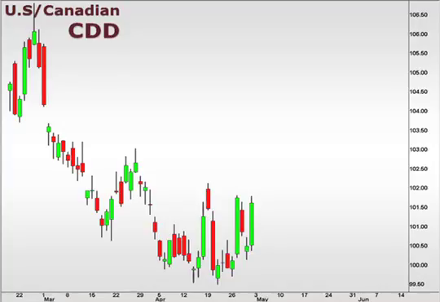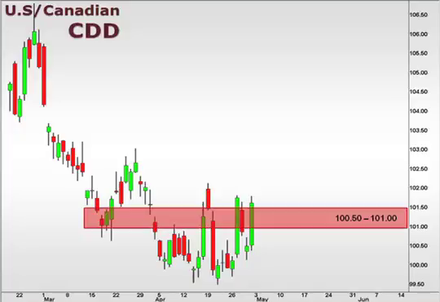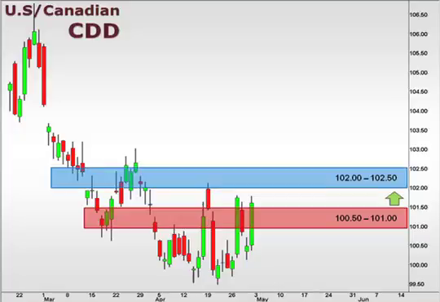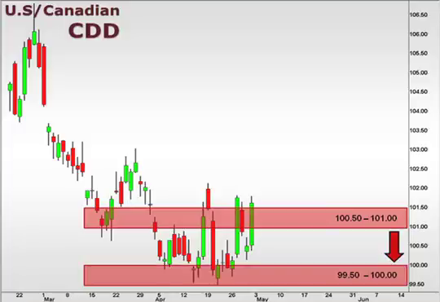Let's take a look at the CDD. Well, the US dollar finished last week strong against the Canadian dollar, closing once again above our 100.5 focal zone. Now, continued strengthening of the US dollar is likely to meet with resistance within this 102.5 range, and a push beyond this opens the window for a bigger picture move to the upside. Failure here is likely to yield another test of this 99.5 to 100 box.